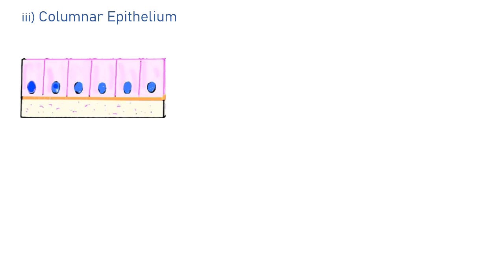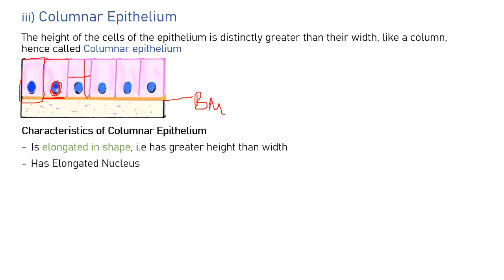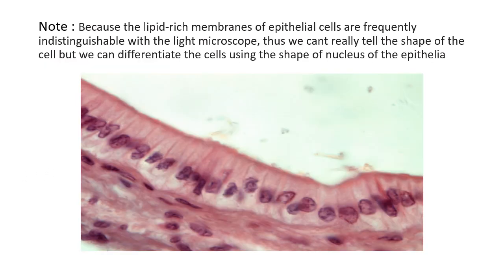I've already mentioned that. Okay, so let's go to the next shape, columnar epithelium. It looks like a column, or rectangular in shape. As you can see here, this is a columnar epithelium resting on this basement membrane. This is the basement membrane. As you can see, the height is actually longer than the what? Than the width. Then another characteristic is that they have an oval shaped what? Nucleus, which is located more to the base. This is the apical side of a cell, and this is the basal part of the cell. If you look at the nucleus, it is located more to the basal side, where the basement membrane is, and it is oval in shape. Please take note of this. So these are the characteristics, an elongated nucleus as well.